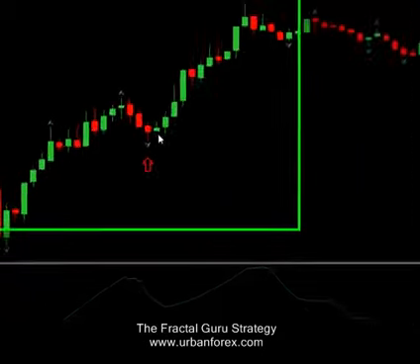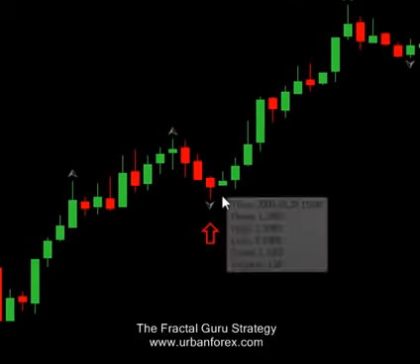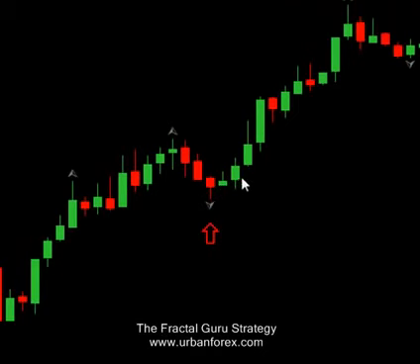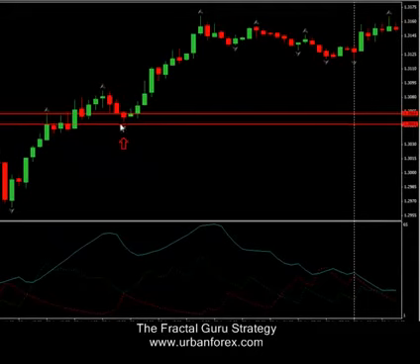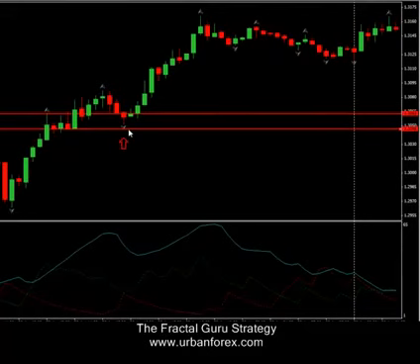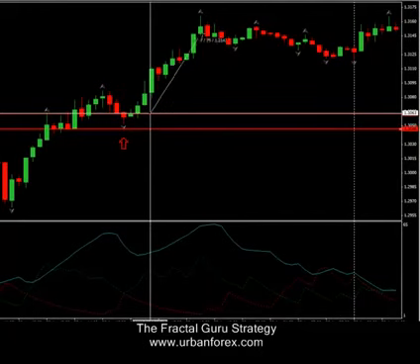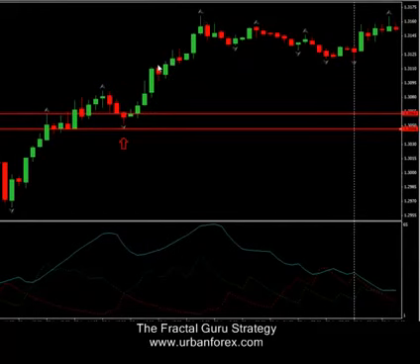Once this happens, remember that at the close of the next candle is when this fractal appears. So the next candle after that is when we enter long. We enter long right there at the opening, which is at 3063. Our stop is 5 pips below the low of the fractal candle, which is 3051 is the low. 5 pips below that will be 3046. Our stop was 16 pips, and the trade went in our favor for a maximum of 103 pips. Again, not a bad risk to reward ratio. So that was your long example.